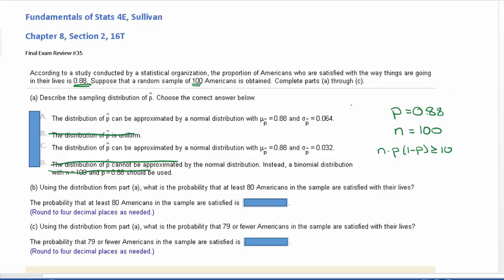The good part is that we don't actually have to do any calculations for this mu sub p-hat. Mu sub p-hat is the same thing as p, so that's going to be 0.88. That's in both of these.